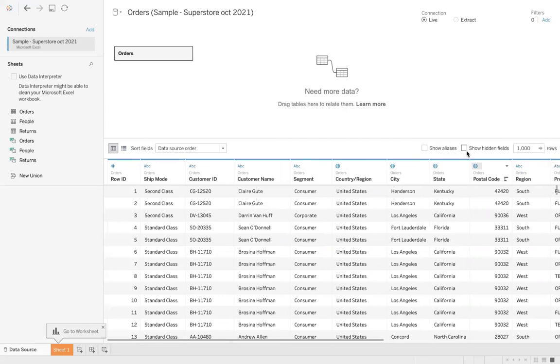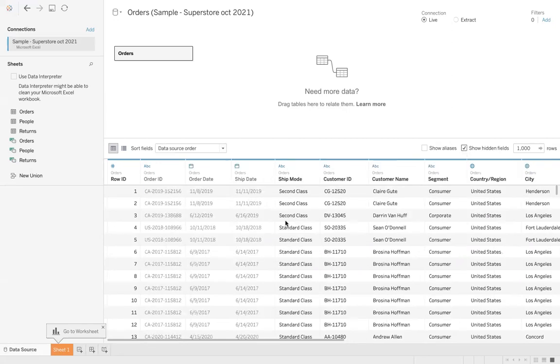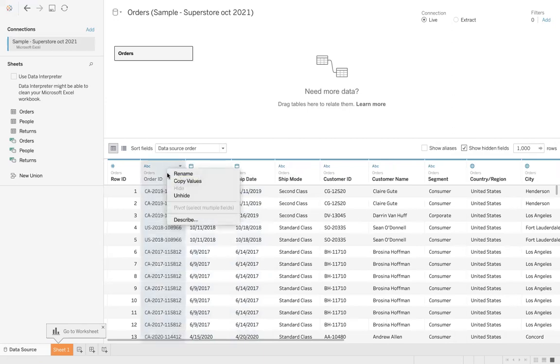Sometimes it happens that we forget we hid some data, but later on we want to work upon it. So it's better to click on this option, and the hidden fields will be grayed out, so we know that we hid that data. That's why it's not fully visible. Later on, if you want to work upon it, just right click and unhide, or press Control, select all, and unhide.